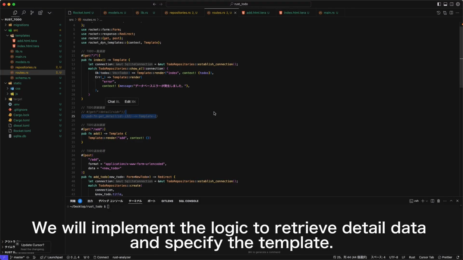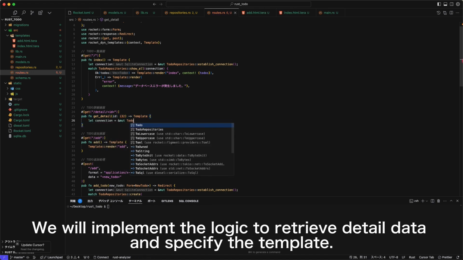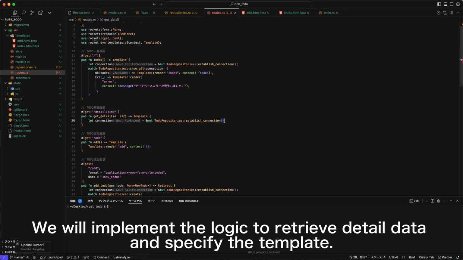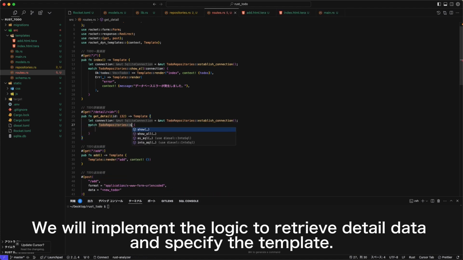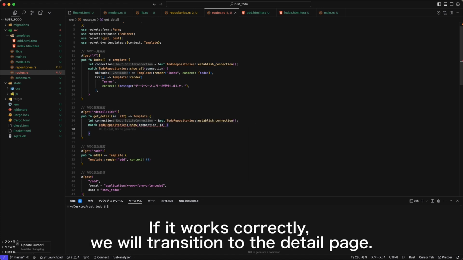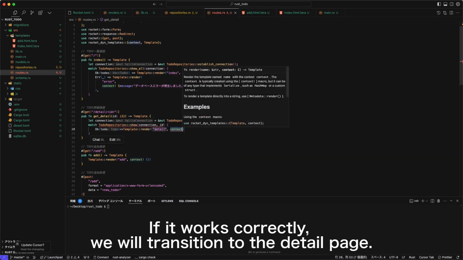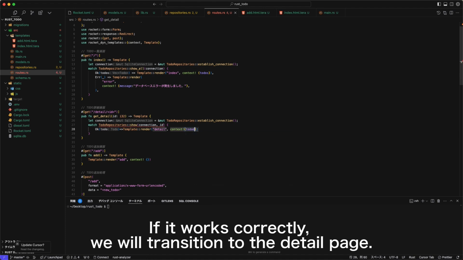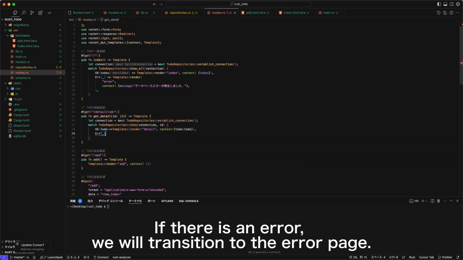We will implement the logic to retrieve detail data and specify the template. If it works correctly, we will transition to the detail page. If there is an error, we will transition to the error page.